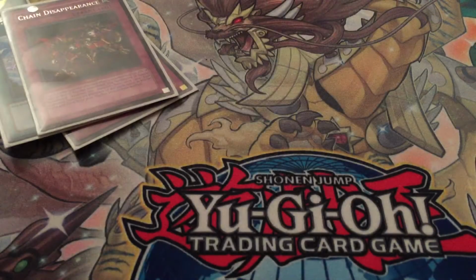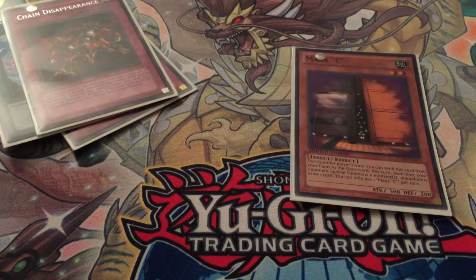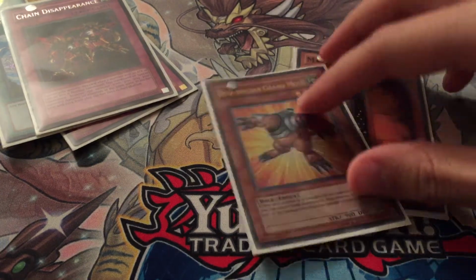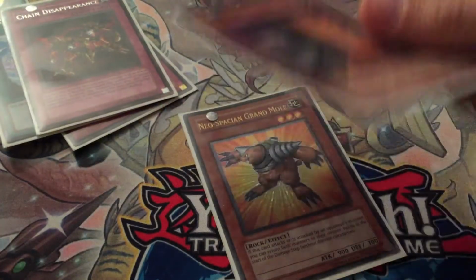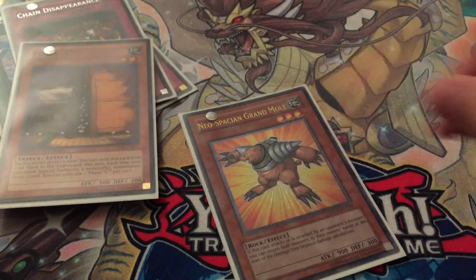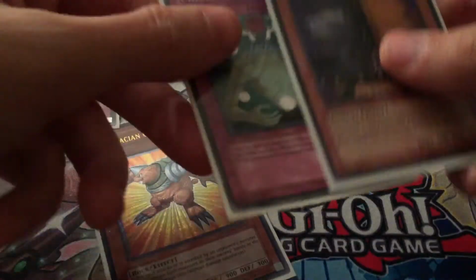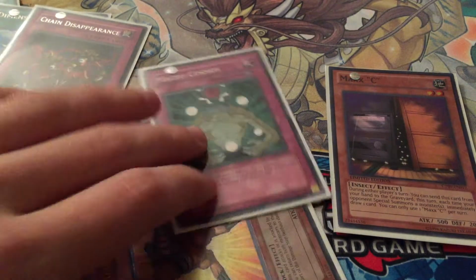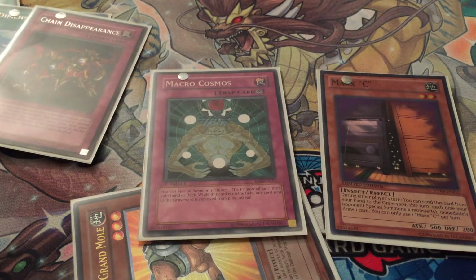And then things that you only want going second would be things more similar to Maxi or Grand Mole. Even if you open Maxi going second, you're like, I already have the card, I can Maxi you. So Maxi could be traded in for, say, Macrocosmos. So you're like, if I'm going to go first, I'll set a Macro. If I'm going to go second, I'll set a Maxi. Because if I'm going first, I can stop them outright. If I'm going second, I can slow them down with Maxi.